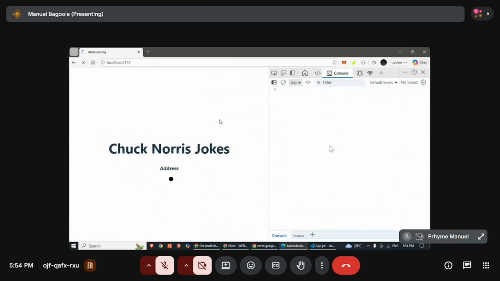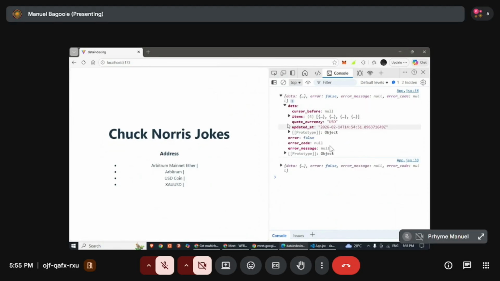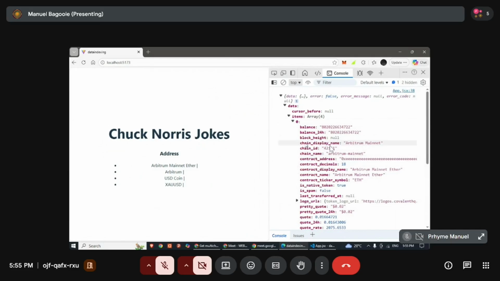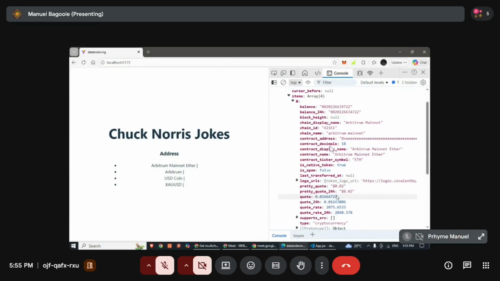It's taking much longer. Let me refresh it. Okay, it displays for me the tokens here, the names. Displays for me the contract names, but does not display the pretty quote 24.